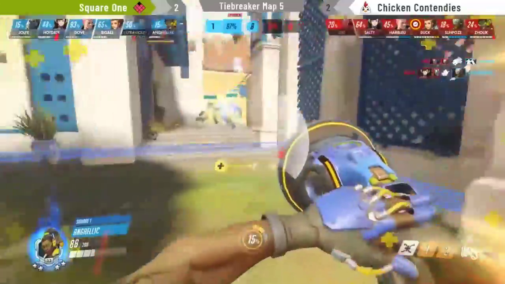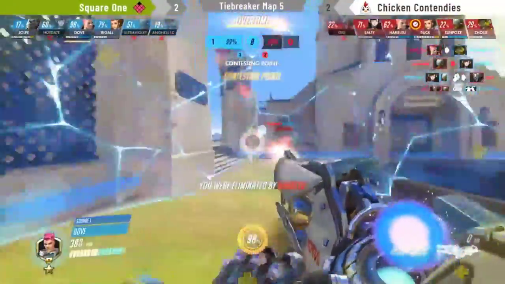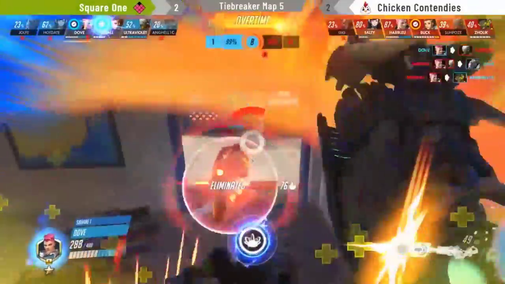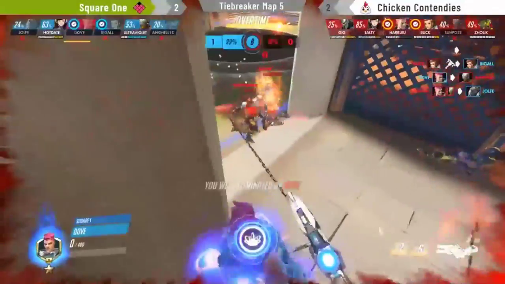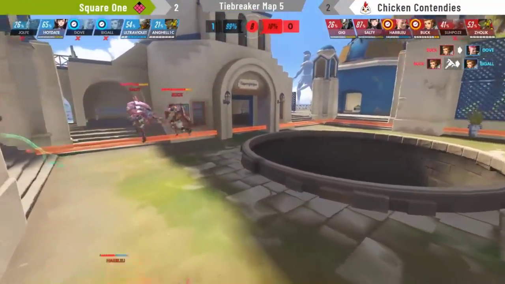It's just such a chaotic fight for Chicken Contendies, who just can't seem to get set up whatsoever. Now Harblue and the rest are seeing if they can turn the tides, equalizing those numbers. It's 4 versus 2 for Chicken Contendies, 99% for Square One, who will give this up finally. Well, Square One have time now.